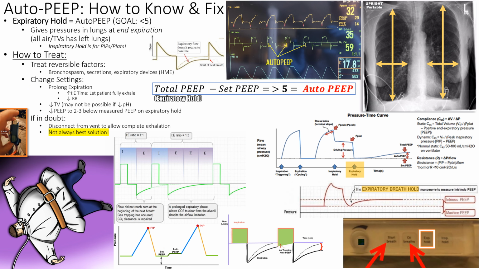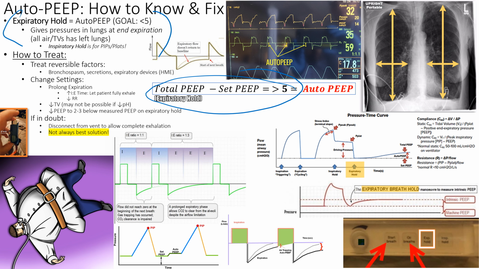So how do you fix it? So an expiratory hold is how you find it, all right? So we can say, hey, stop doing expiratory hold. We're going to pause it. As soon as that volume is done, we're going to pause it. And is there any air left in the chest? Because the only air left in the chest should be what my PEEP is. If I set a PEEP of 5 or 10, that's how much should be there. If there's more than that, right, it's greater than what my PEEP is. So if I set a PEEP of 5 and it's more than 10, let's say, that's 5 plus the PEEP, then that's going to be the definition of auto peeping.